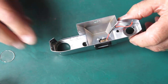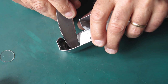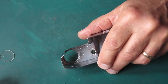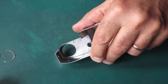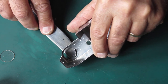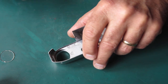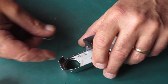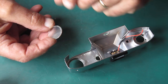I've already straightened up that crimp. The edges here that it goes under, it's crimped in about four places. That's considerably easier to deal with than the windows on a Retina Reflex S or 3S, because they're crimped in about eight places. But it means I have to push those crimps back out. I just use the tip of an old butter knife to do that. That works very well. I just need to roll those edges back out so that I'm able to fit the window back in, press that into place, and then crimp the edges back down on it.